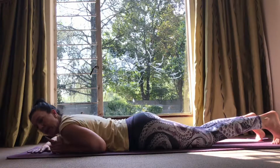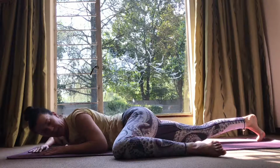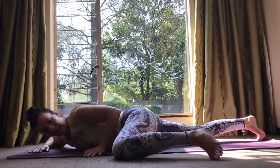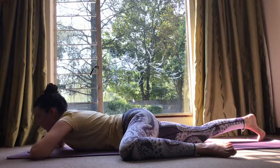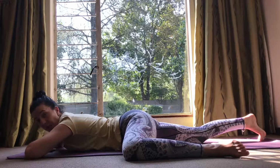And you're going to bring one leg, let's do the left leg, up to the side of you. You want to be leaning into this leg so that knee pushes away from you, and you're trying to lie on your front. So this is a bit of a half frog position.